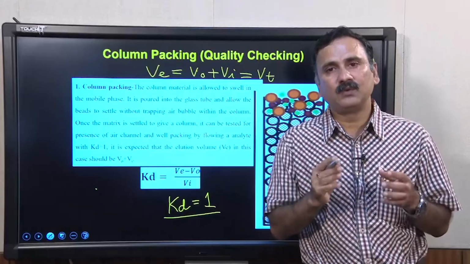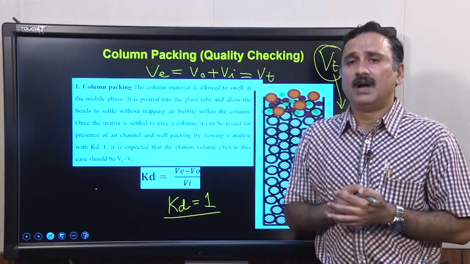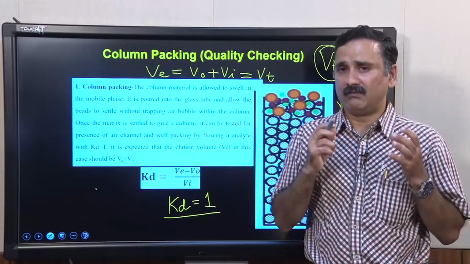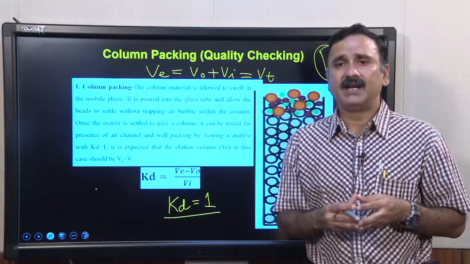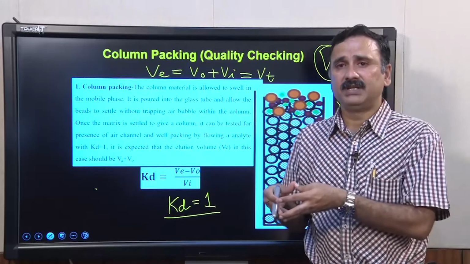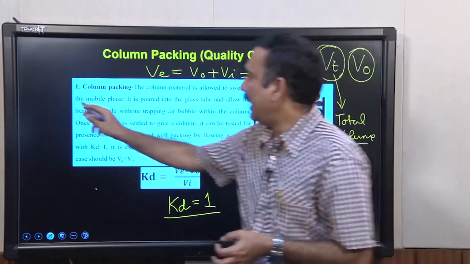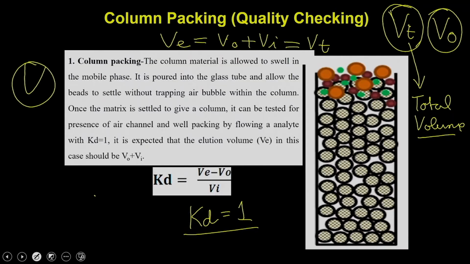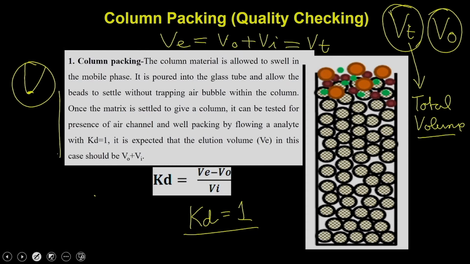So, if I want to calculate the VT of a column, I have to take a molecule which is miscible with the aqueous solvents, and that can be detectable using standard spectroscopic methods, and that should be able to reach the center or the end of the pore, because that is the molecule which is going to travel all the way through the column, and it is going to give you a travel distance which is equivalent to the VT.